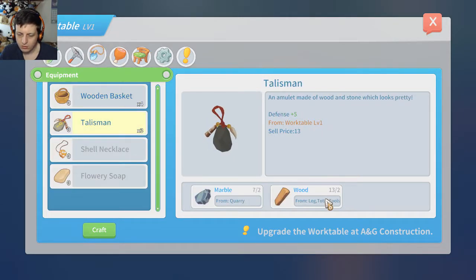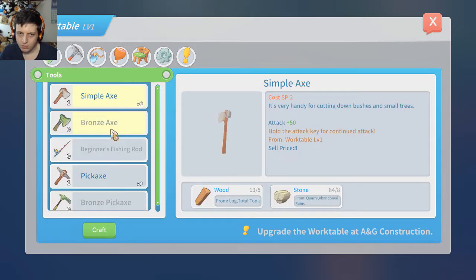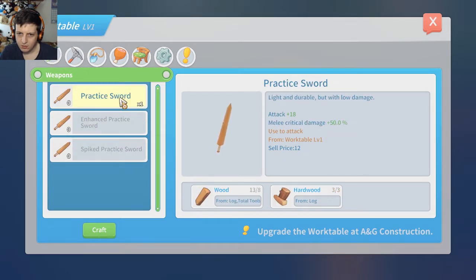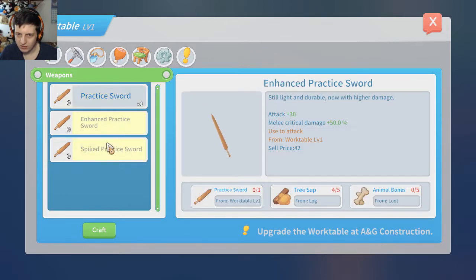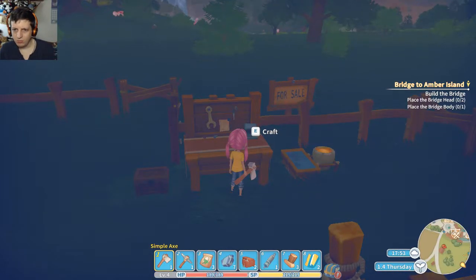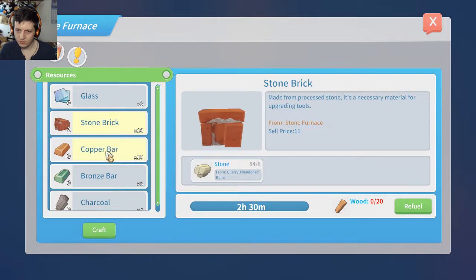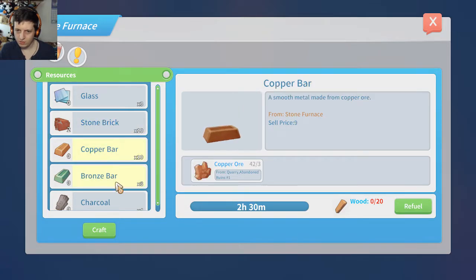Basket. Oh, there was a thing for making talismans. Okay. I can't make this yet. Practice sword. Shall I bother? No, I won't waste my time with that. What can I do with this craft? Glass. 3 hours, 30 minutes. 2 hours, 30 minutes. Cancel. Okay, so I need wood.